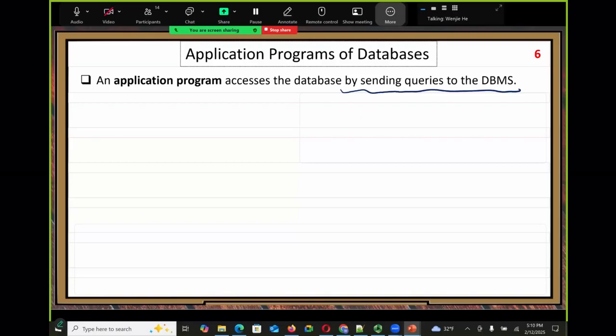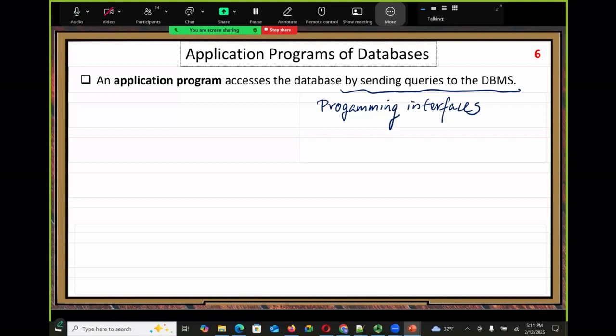Here we only consider the interface that we need to use, the programming interfaces, because you may have multiple interfaces.